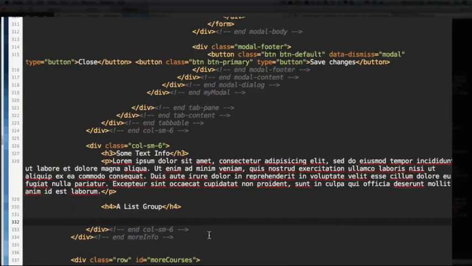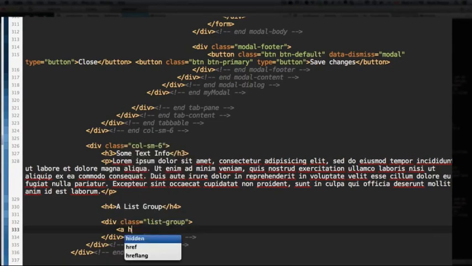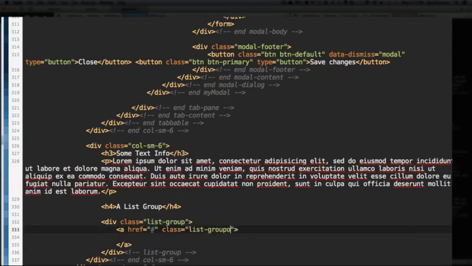It's very easy. Div. Close that div. Give that div the class of list-group. That's going to allow you to access all the features that list group has. Save. All right. A tag, href just #. We're not going to link anywhere yet. Close that a tag so we remember. Class list-group-item. This is how you initiate a list group item.